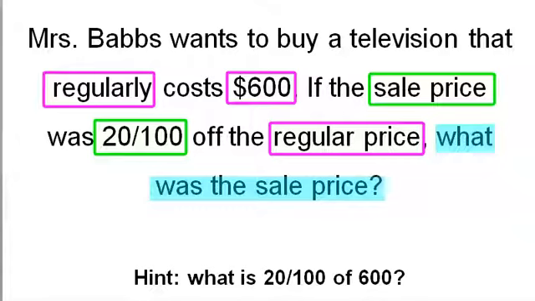Like I said, 20% is the same as 20 hundredths. It's also the same as the decimal 0.20, which is a really important thing to know. Your hint at the bottom is: what is 20 hundredths of 600? I'm going to show you a couple different ways to solve this problem today, but I want you to use a strategy that you feel is helpful and effective. Think about how you would solve what is 20 hundredths of 600 to begin with. Go ahead and start this on page 57 of your packet, and then when you're finished, we'll check it together.